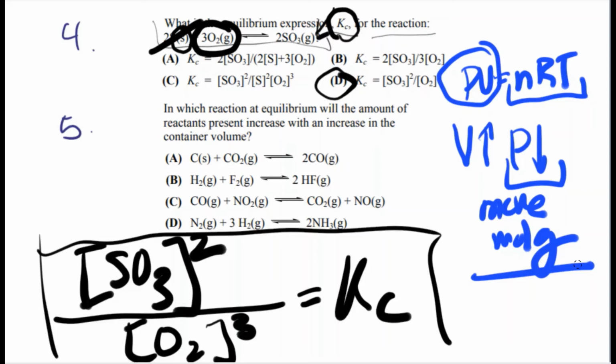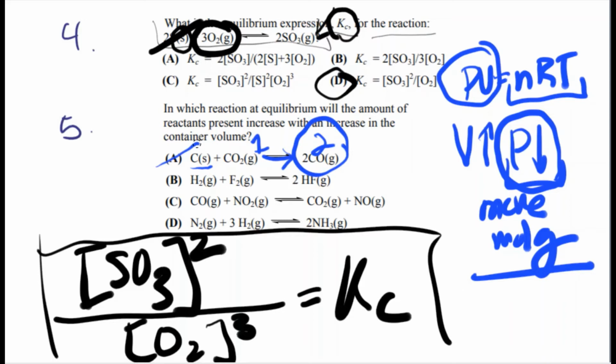So originally we're at equilibrium, but we decrease the pressure, and we want to shift toward the side with more gas moles. So which side has more gas moles for A? Well, it seems like they're the same. Actually, no, they're not the same. So this is a solid, which doesn't count because it's not a mole of gas. We have 1 mole of gas here turning into 2 moles of gas. So, since there are more moles of gas here, that means that by lowering the pressure at equilibrium, we are going to be shifting to the side with more gases. So this will shift to the right, and that will not increase the reactants. That will increase the products. So A is not an answer.